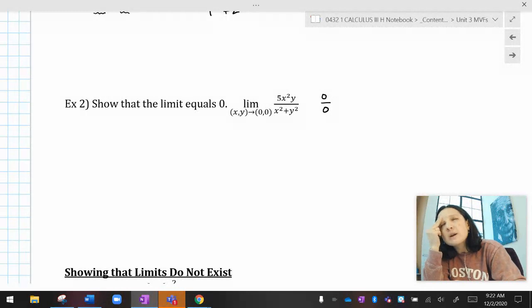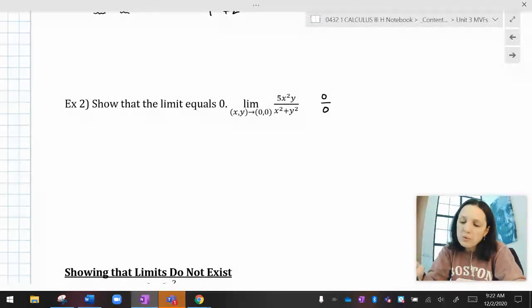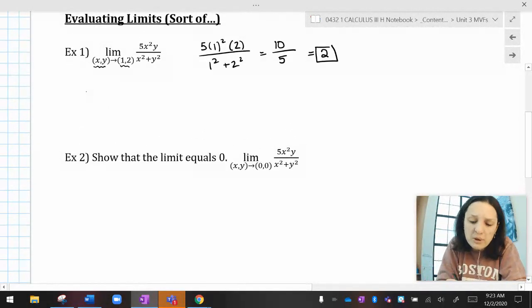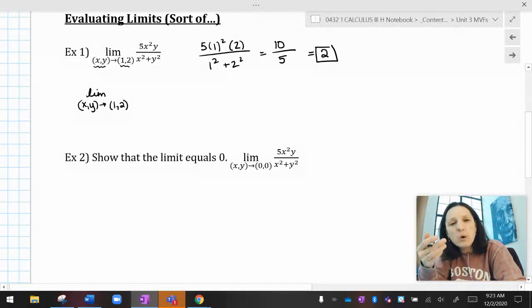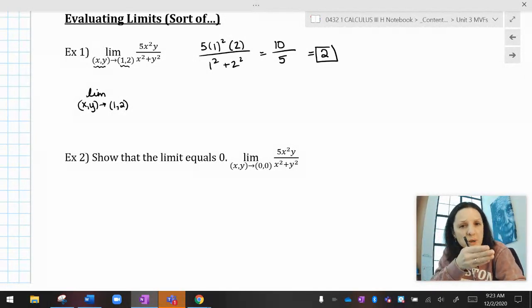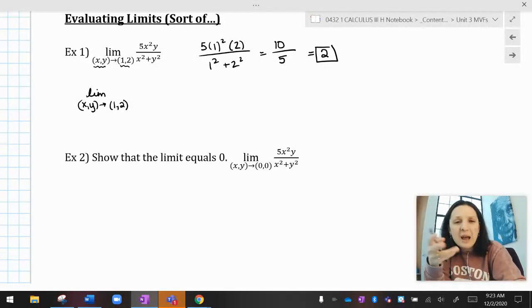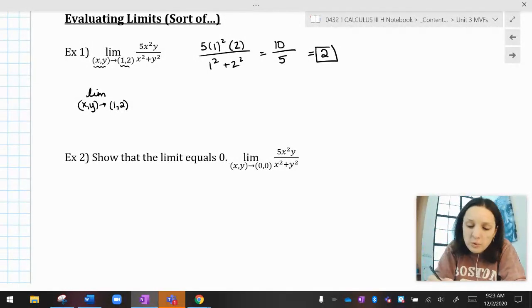Well, what did we do last year? Last year when I had 0 over 0, we did that L'Hopital thing, remember? L'Hopital was where you took the derivative of the top and the derivative of the bottom, but my top and bottom have y's. So here's what we're going to do. The other thing we did last year is when we had something that we didn't know what to do with, we approached it from a different direction. So I could have rewritten this as the limit as (x, y) approaches (1, 2). But what if I came at (1, 2) from the left, from x equals 0.9, 0.999, 0.9999? So if I approach x coming at 1 from the left, and I approach y coming at 2 from above, remember those sided limits? This year, we're going to think of those sided limits from everywhere.